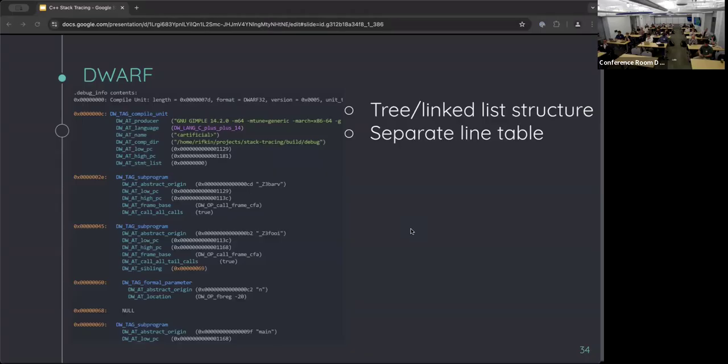And similar to earlier with CFAs, the line table isn't actually a table, it's a DSL instruction set. So you have to write an interpreter to build up the line table just to get a line number. Thankfully I never had to implement one of those, because I was using libdwarf, which has an implementation that I just leeched off of.